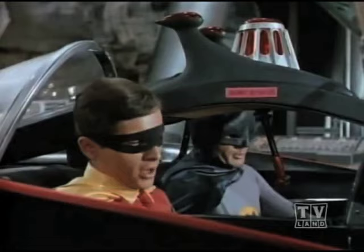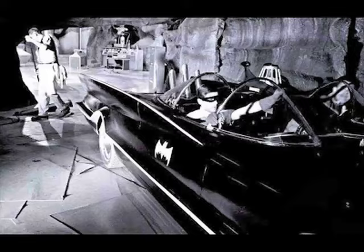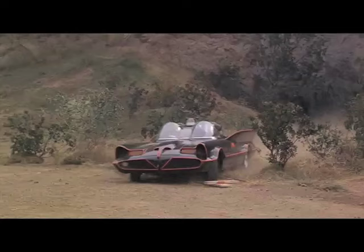Robin checks the gauges. After fastening their seatbelts, the two would drive out of the cave at high speed. As the Batmobile approached the mouth of the cave, a camouflage door would swing open and a hinged road barrier outside the Batcave would drop down to allow the car to exit onto the road.